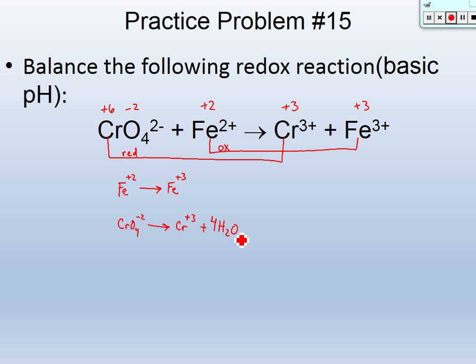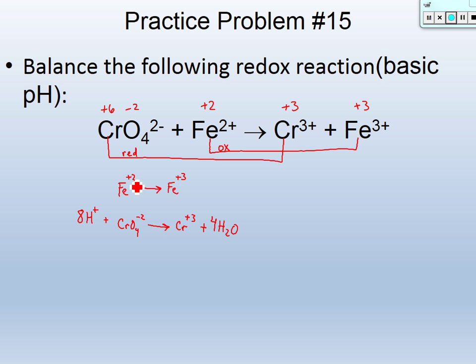Step 4, balance the hydrogens by adding H+. Again, I don't have hydrogens up here, so we're done. On the bottom, now I've got 8 hydrogens on the right side. I don't have any so far on the left, so I need to add hydrogens to the left side. I'm going to have to add 8 of them. 8 H+'s. Balance them.